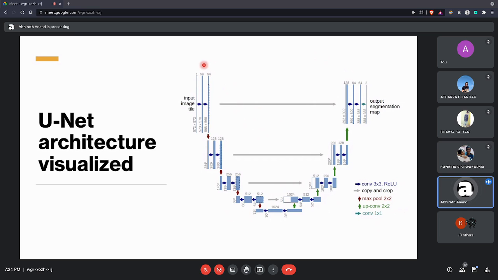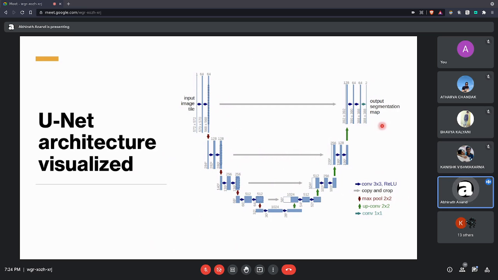So first of all, let's talk about encoder decoder. This is the encoder part of the mechanism, up till round about here, and then we're transferring this across, and this is the decoder part of the mechanism. This is the part that's transferring back from feature space to the output segmentation. And this copy and crop is basically an implementation of the skip connection, but done in a different way. Over there, if you notice, the skip connections were done at just two intervals. Over here, every level has these skip connections. There are 4 levels shown, and each of them has a skip connection. And these skip connections have been done pretty simply.